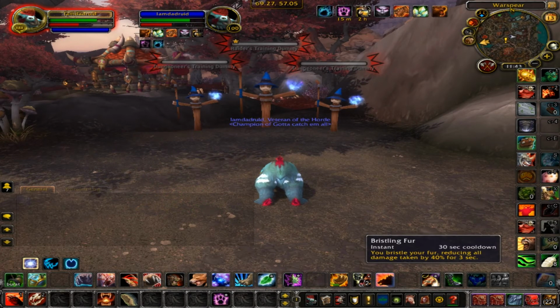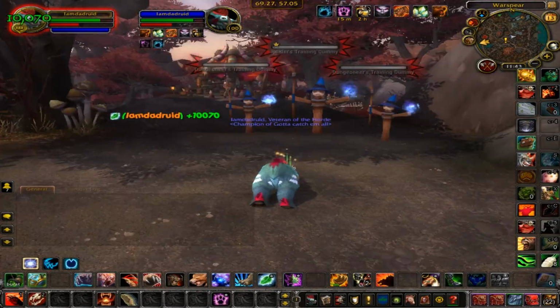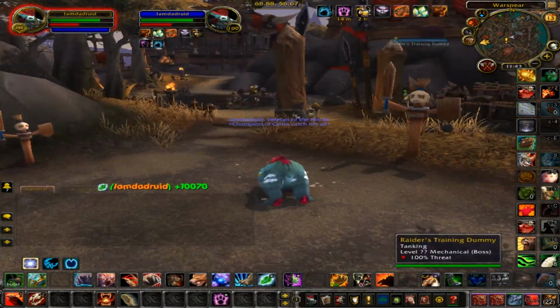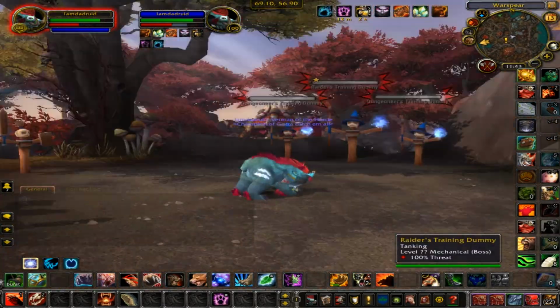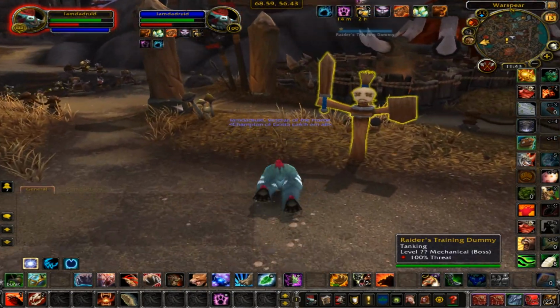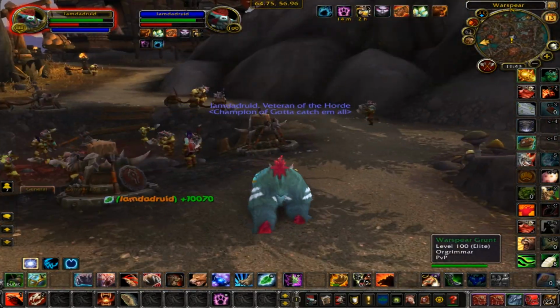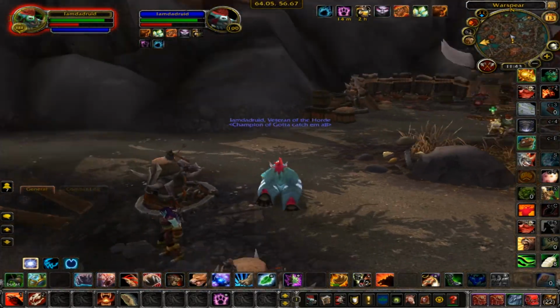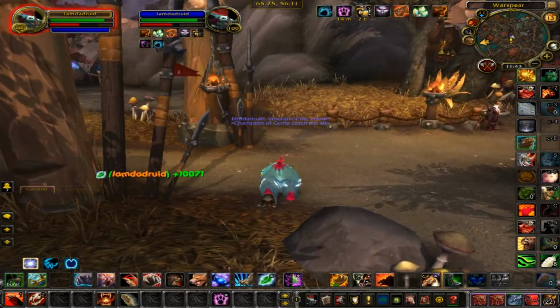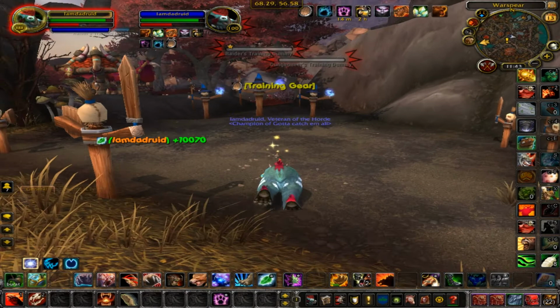What you want to do is, if you're feared or you're stunned, you can use it during it. I've done it before. I can't really give any good examples, but if somebody's bursting on you in your CC, just pop this thing. That's about the best way I can say to use it.